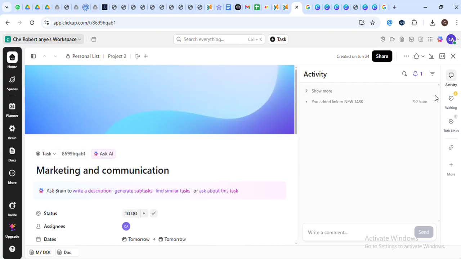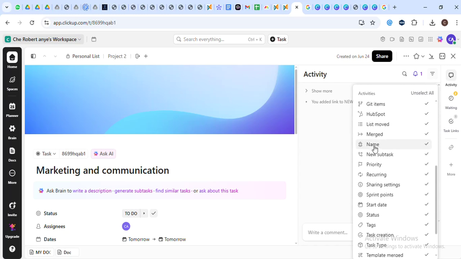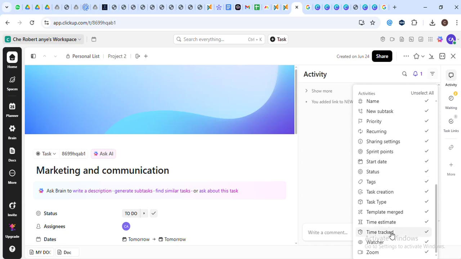Well, ClickUp allows you to combine the filter and sort functions. Here's what's happening behind the scenes. When you use both, ClickUp first filters out the tasks based on your parameters, then it sorts the remaining tasks. This way, you get a perfectly tailored task list that suits your exact needs.